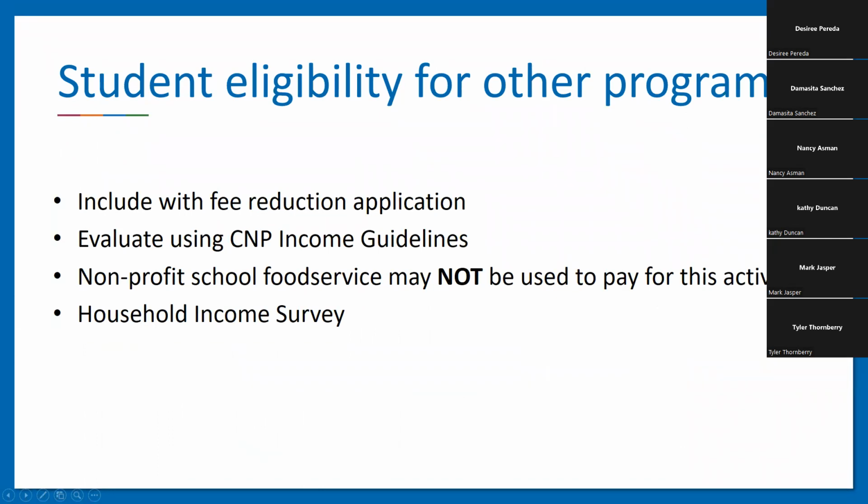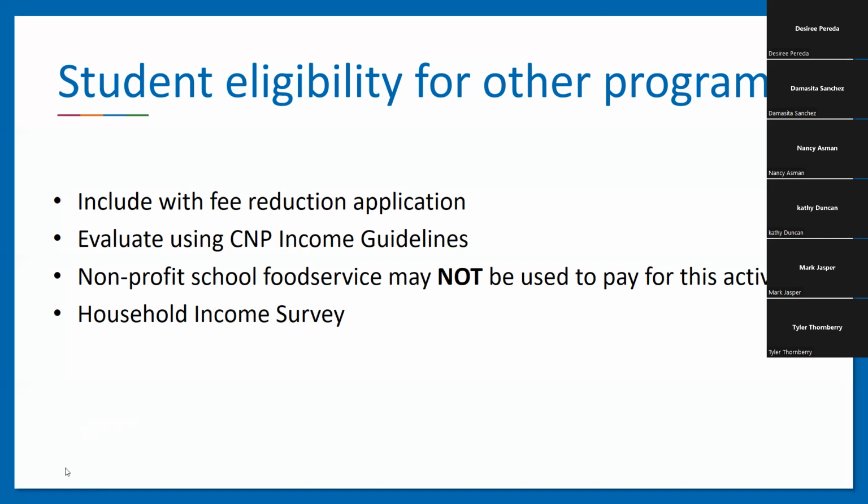Student eligibility for other programs. One of the benefits of CEP is the removal of the application processing burden for both families and schools. While this is great for nutrition services, it creates a challenge for local programs that support low-income students, such as reduction in athletic fees, student body fees, transportation, etc. To meet this need, schools may use a household income survey. There are many examples out on the web. We recommend that the survey not look like the confidential meal application. The household income survey is included in the application for the fee reductions. The income guidelines for the child nutrition program would be used to assess the survey for consistency.